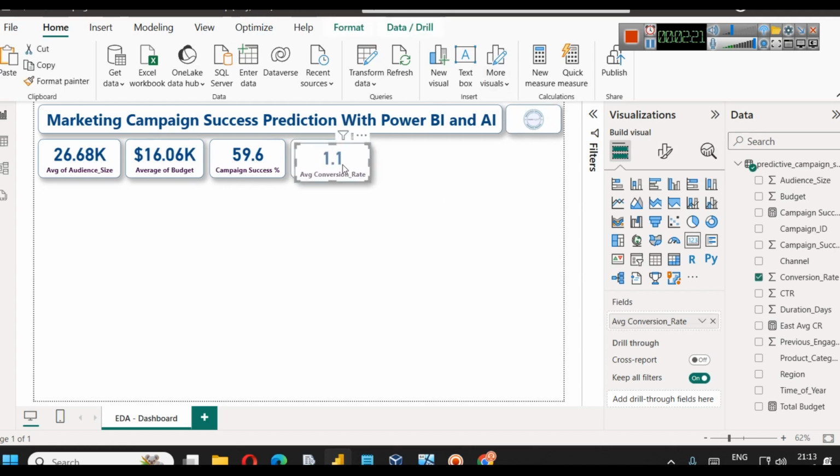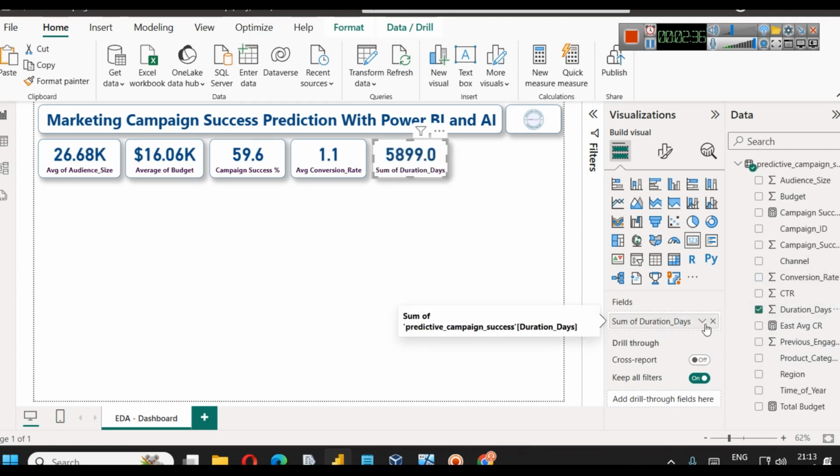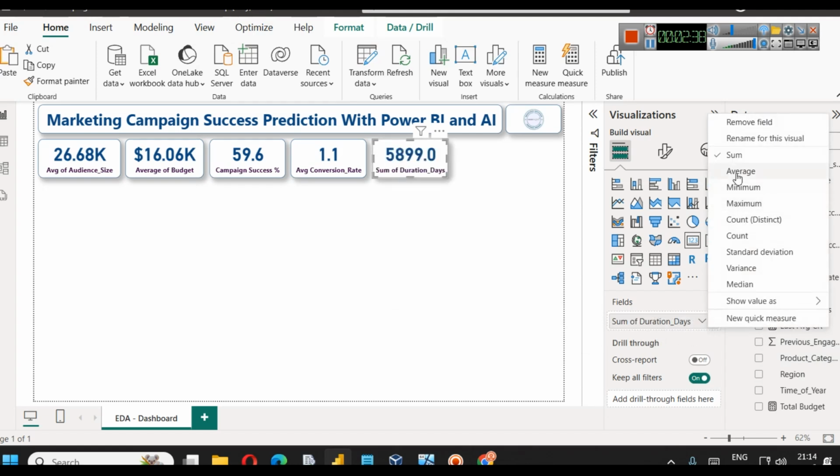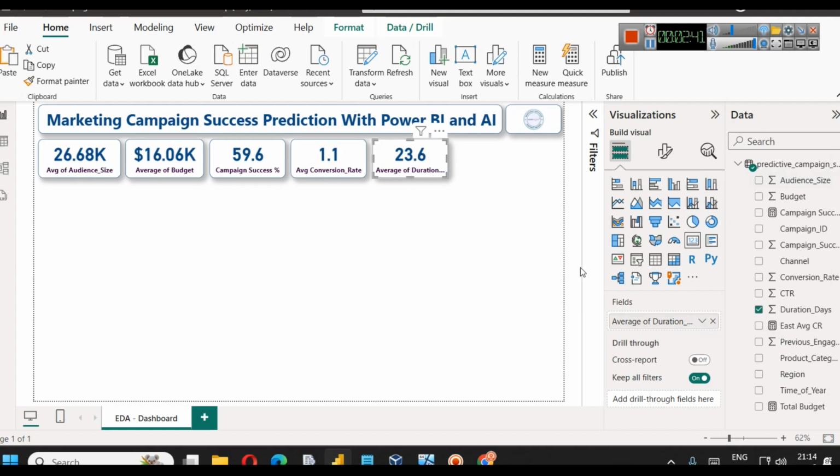Now we can copy it one more time, and then we have campaign duration, CTR, and previous engagements, three more. So let's say we select duration in days. What is the average duration of a campaign in days, which is 23.6.